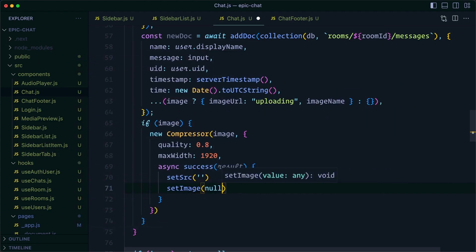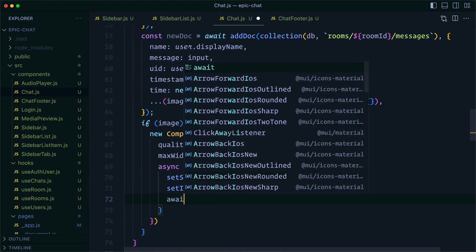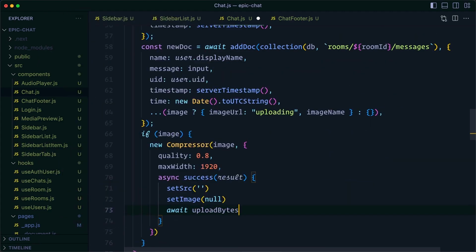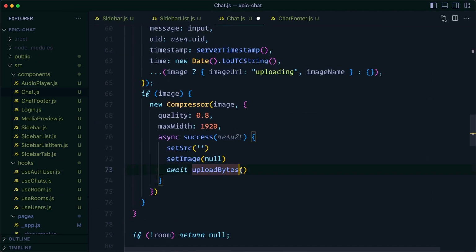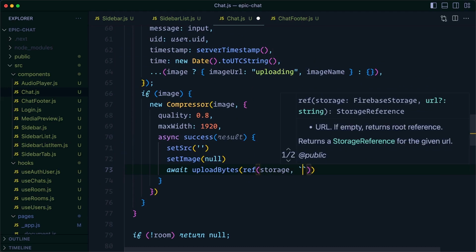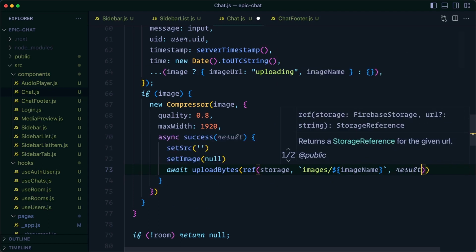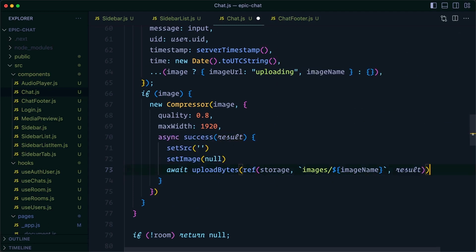Here is where, when we get our file, we want to set source to an empty string, set our image back to its initial state of null, and we want to upload our file with uploadBytes. We'll make sure to import that from Firebase storage. We'll await that, create a reference using the ref function, which we'll again import, storage, and we're going to have a reference to images, our new folder, / the image name, which is the unique ID, and then finally pass the result, the compressed image, as the file to upload.